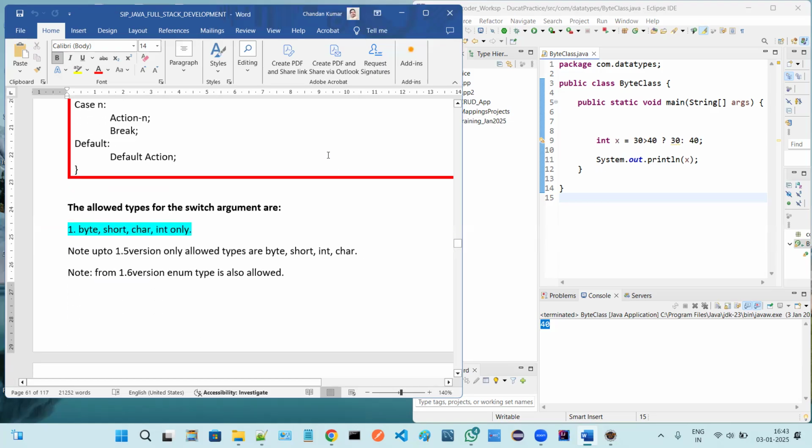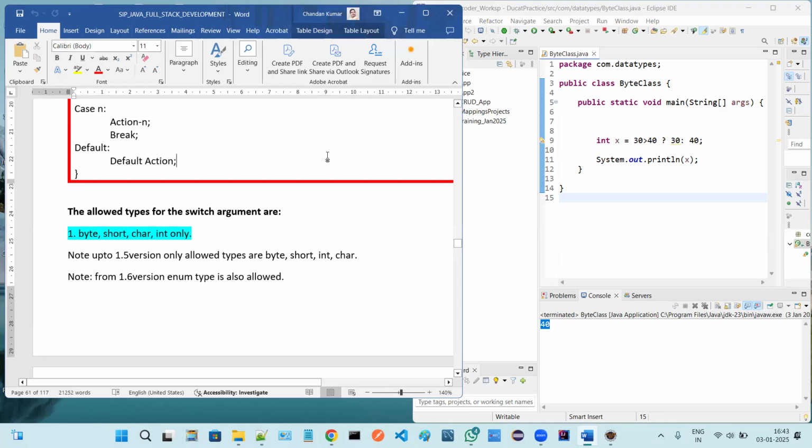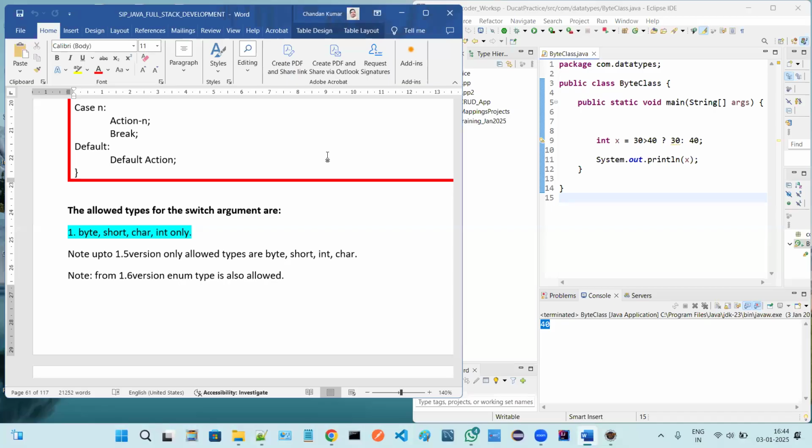Sir, for the management team, I'm not getting any response for the data analyst profile, but I'm comfortable with Java because I have basic knowledge of Java from college. Don't worry, guys. We will study. Just attend the sessions for one month. After that, evaluation will happen, and then the actual profile will be given to all of you. Sir, I am able to give the test in Java technology.